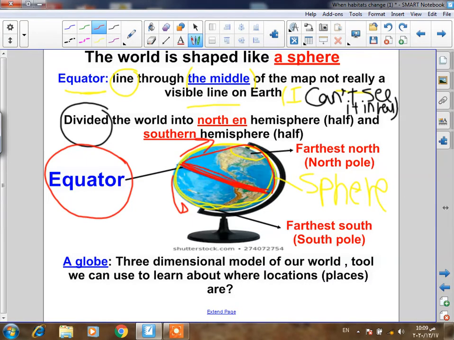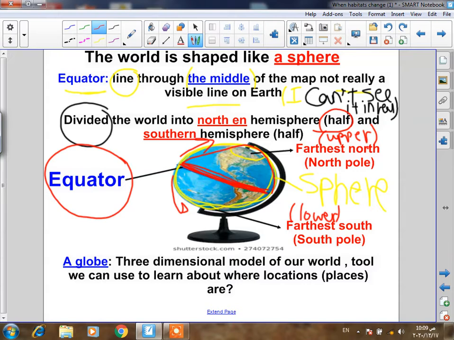This is called the northern hemisphere, or half, which is the upper part of this sphere, and the lower part of this sphere is called the south part.